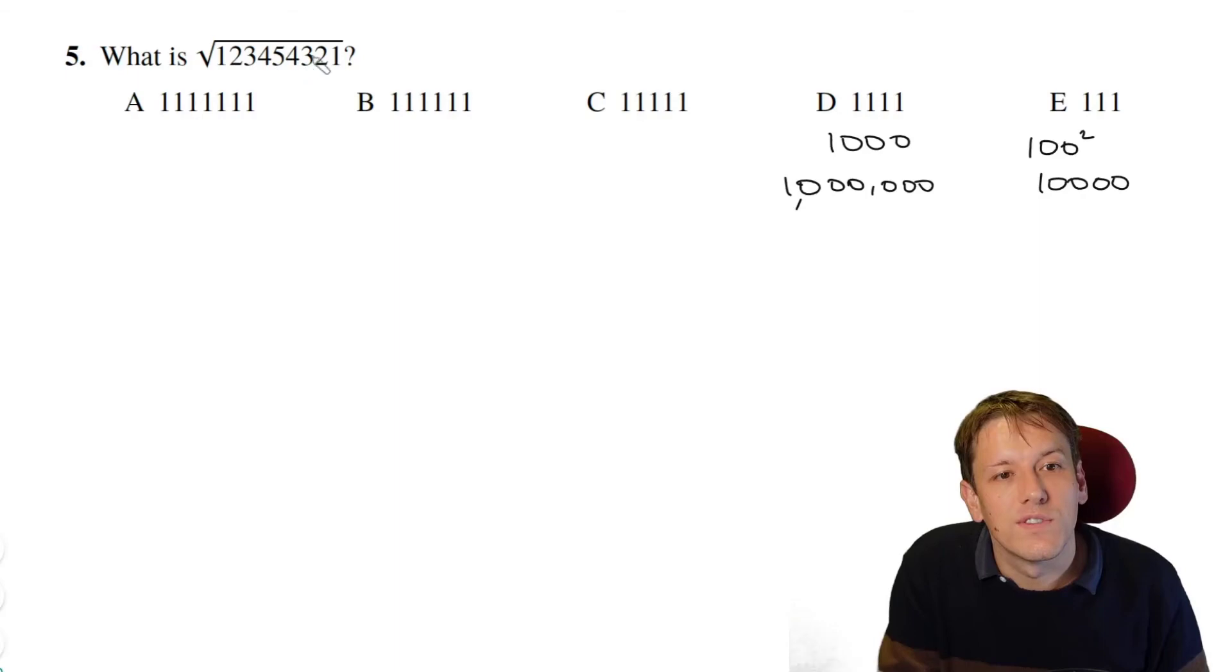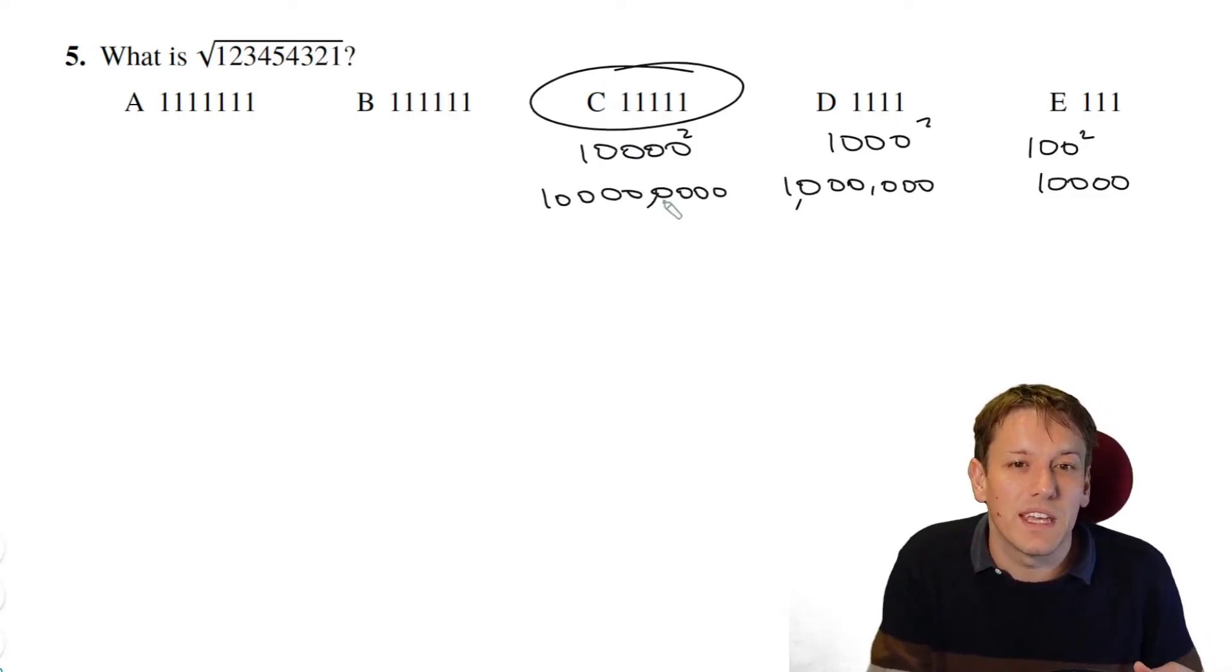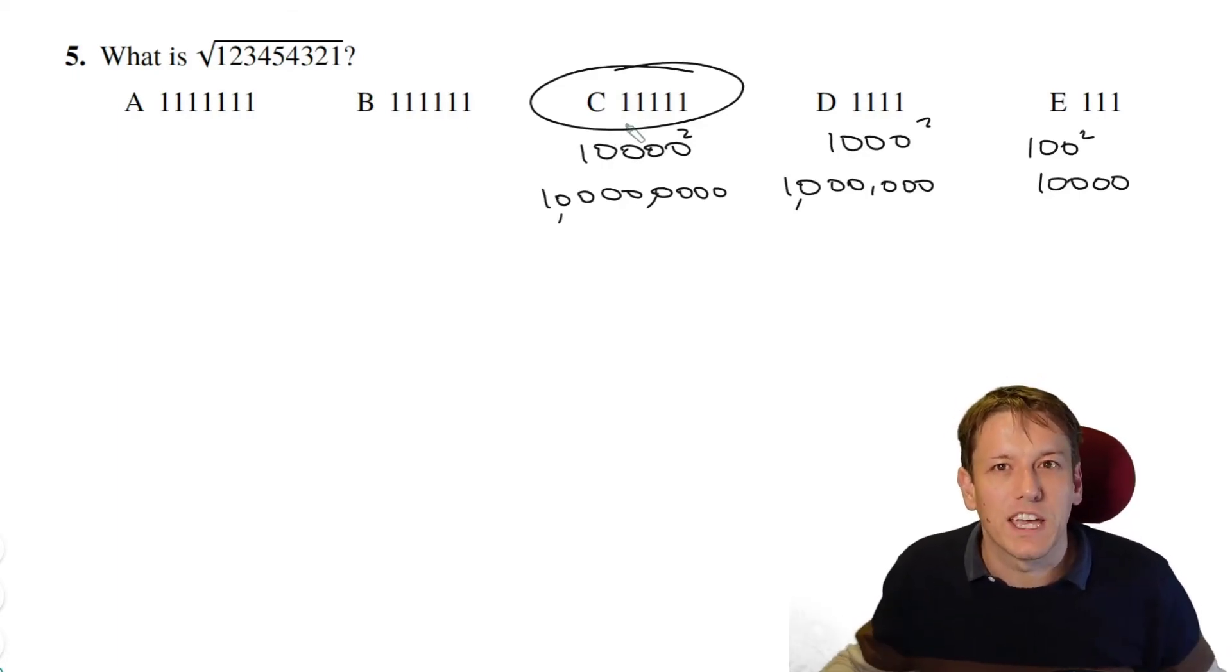Now this number here has 1, 2, 3, 4, 5, 6, 7, 8, 9 digits. So actually when you think about doing 10,000 squared, well that's going to have four zeros and then another four zeros. So that's going to have nine digits, and we're meant to deduce from that that the answer must be C. So I've got a nine-digit number here. It's going to be a bit bigger than the square root of 10,000, roughly the right sort of amount bigger. If I go to this one, it's way bigger. It's going to have two extra digits. If I use this one, it's going to be far too small. So if the answer is any of these, it must be C. We don't have to actually check the full multiplication out to be sure of that, given we've got the answers. We want to save time in the maths challenge, deduce that the answer is C, and then move on as quickly as possible.